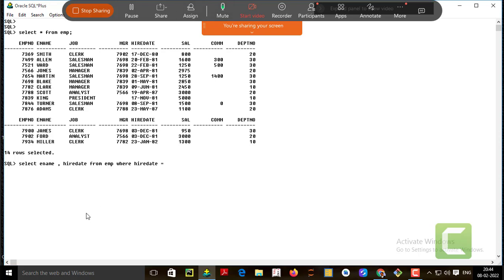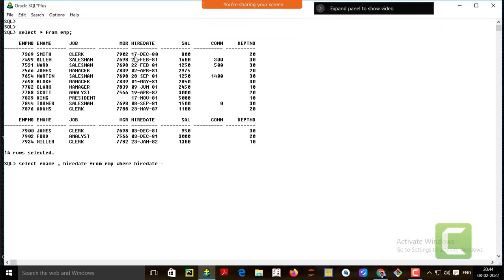Because I have no idea whether it is on 17 December or 1980. Sir, we can use underscore or percentile. Yes, we can use underscore or percentile like this. Then what we have to use here: select hire date from employee where hire date like operator.